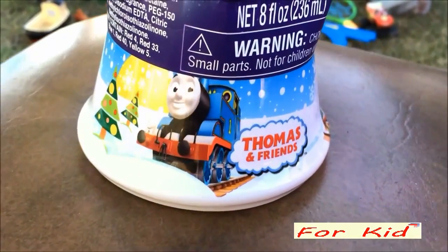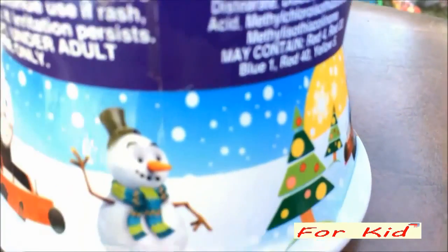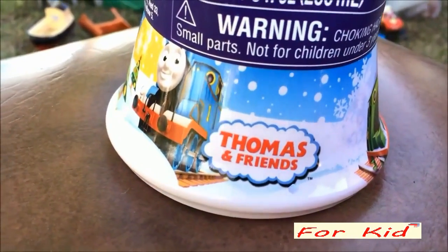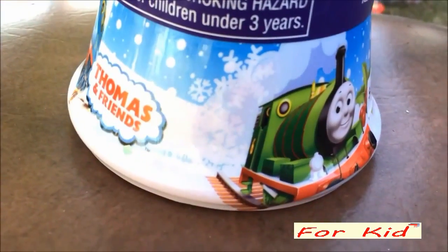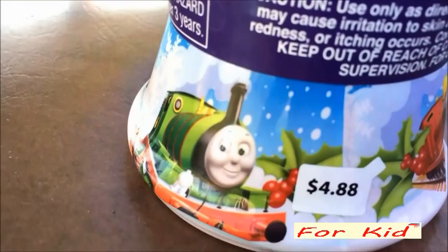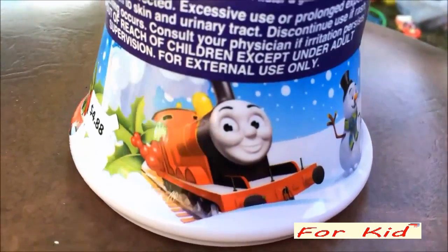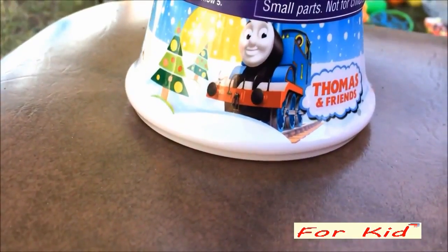Today I'm going to show you some of the winter Thomas collection that I have here. You can see this was purchased in 2014 in the holiday season. You can see the winter setting is there. Here goes Percy. It's not very expensive, as you can see, it's $4.88 plus tax. And here you can see James, Snowman and Thomas.